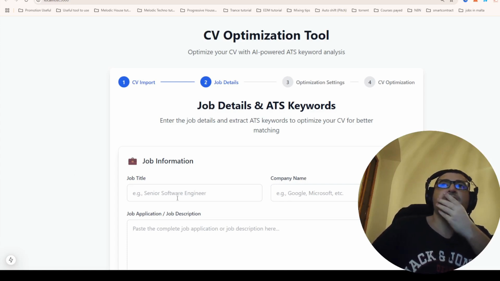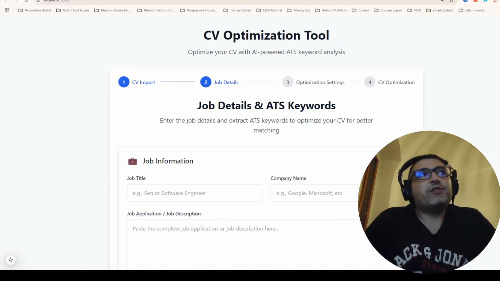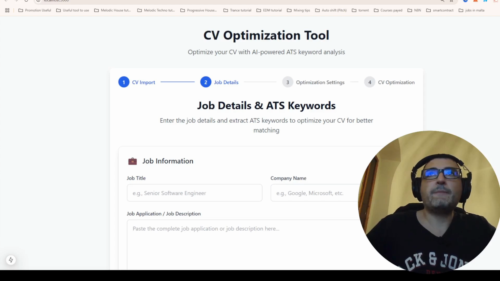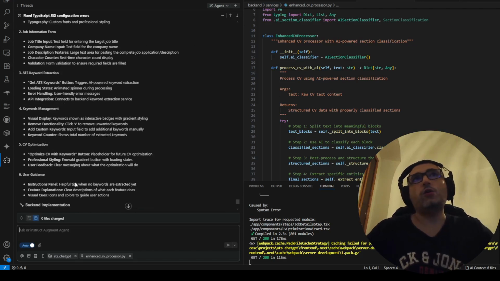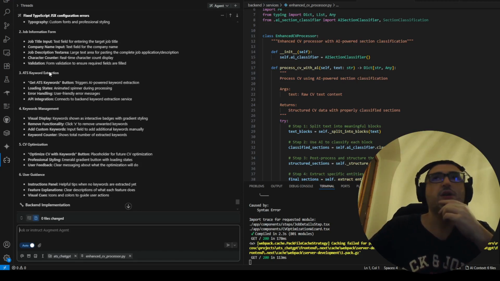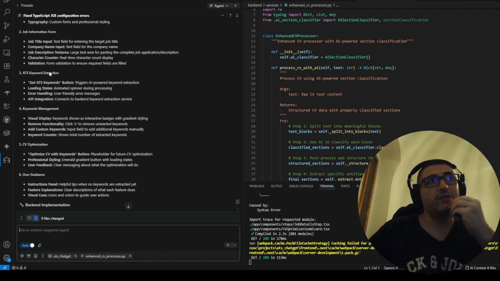The first thing is that often when we build features in Augment Code or with any other AI tool, we deliver too many instructions to the AI coding tool, which ultimately makes it make errors easily.